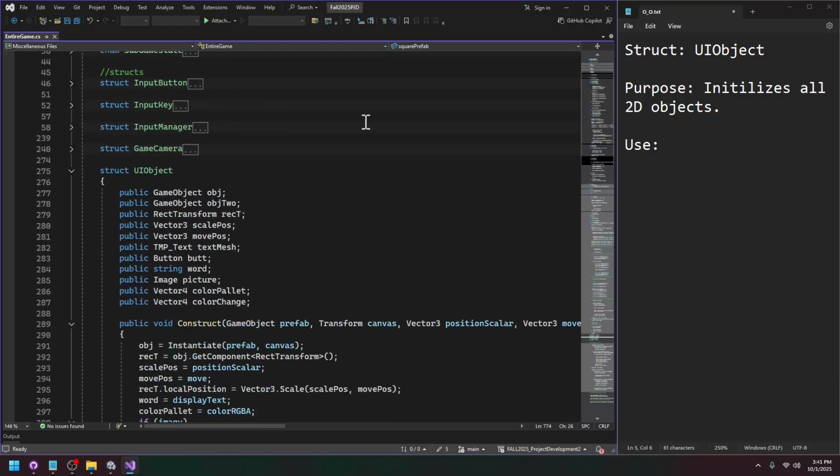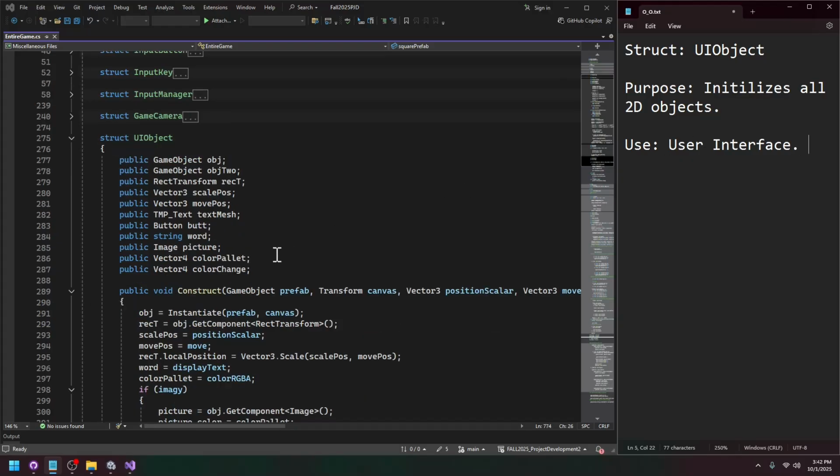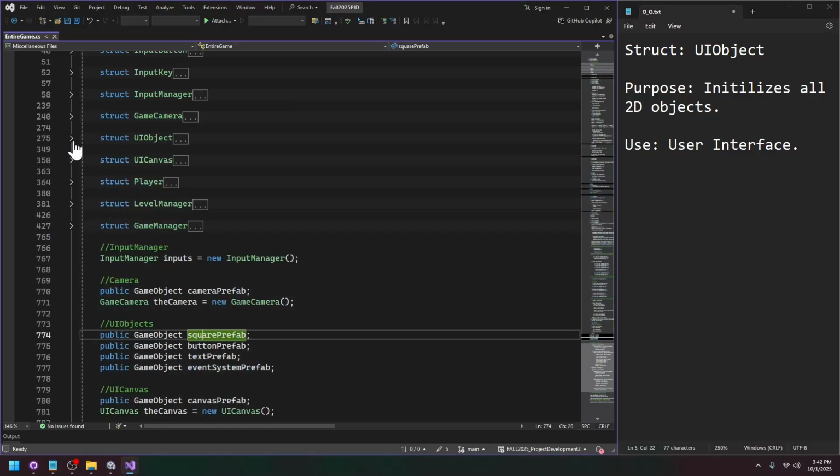The main use for a UI object is, well, UI, user interface. So I can spawn a list of them, and that's what I do. I spawn a list of them, and I mess around with them. I spawn them at different times. So it could be a text, a button, whatever. That's a UI object.